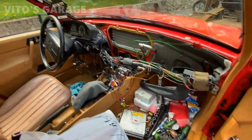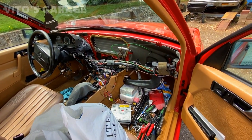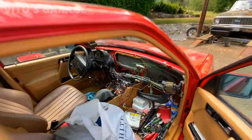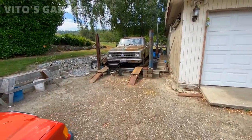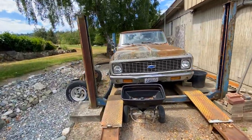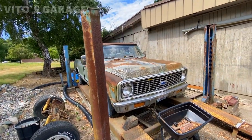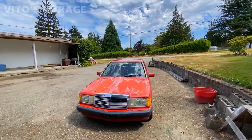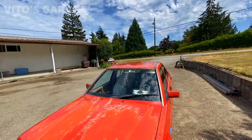There are tools everywhere and the cluster is connected, but I'm waiting on a couple of parts before I put it all back together. Take a look at this cool old-school Chevy that's been here for a long time on this lift — there's a possibility I'll be reviving it. There's also a pretty cool El Camino hiding around the corner.